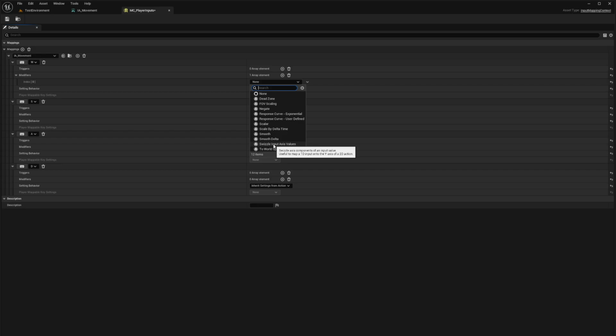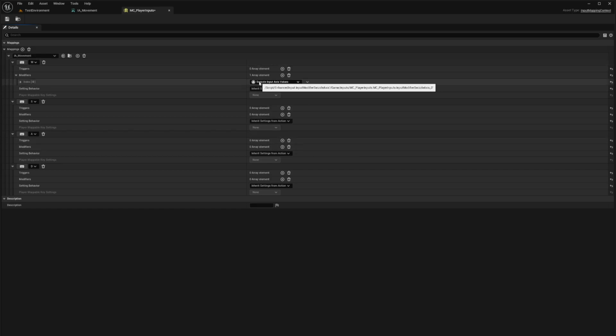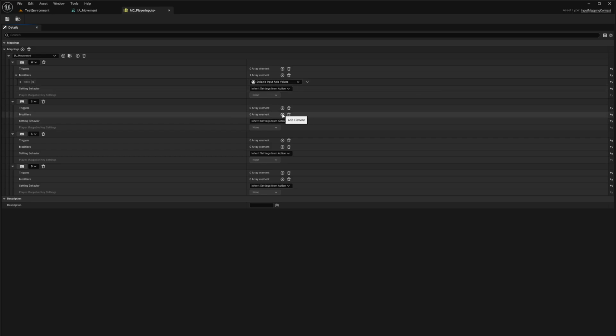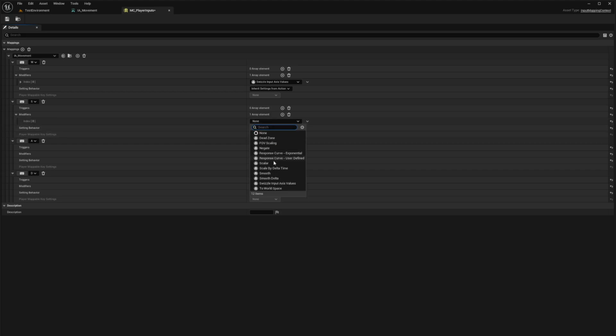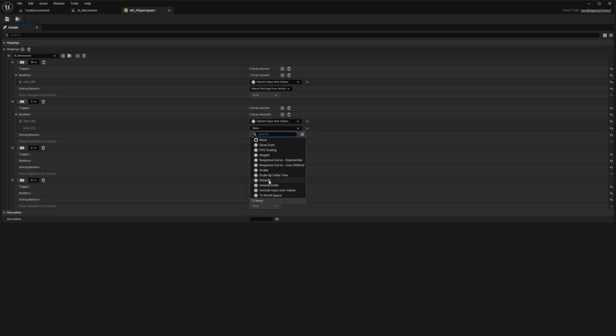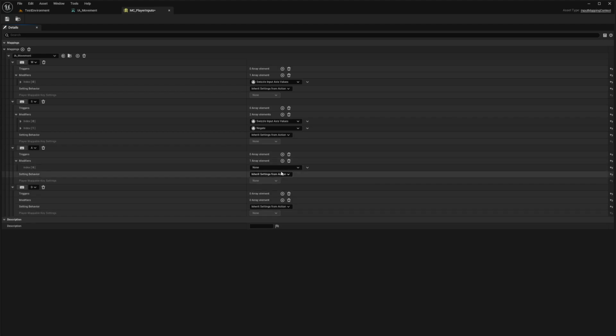So basically, because I'm using the same input for forward and backwards, it's going to be one input event that's going to be handling both of these. So we're going to use those. And then on the S, I also want to negate this. And then A, because A is left, we have to negate that as well.